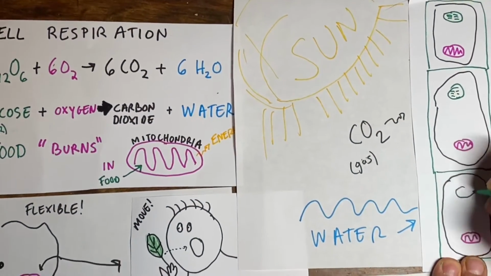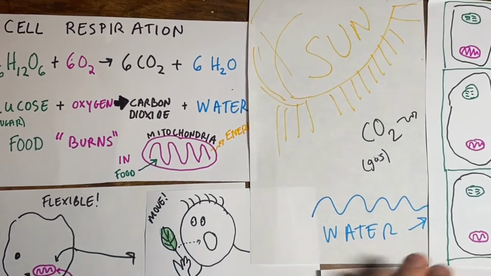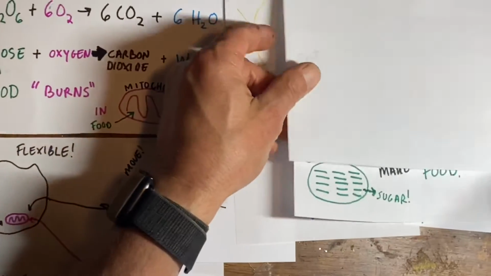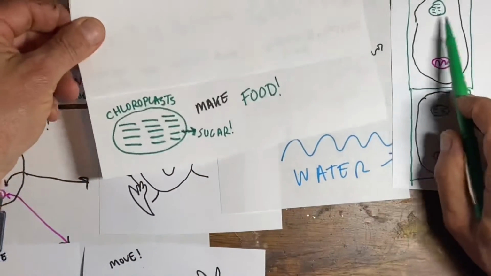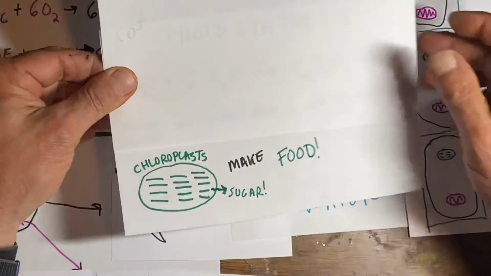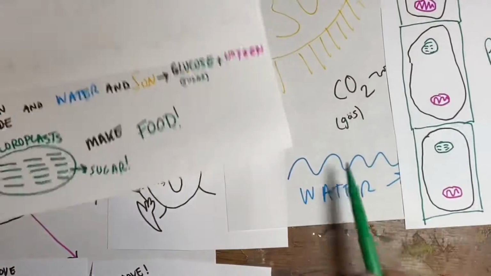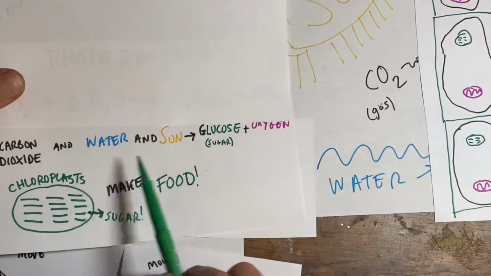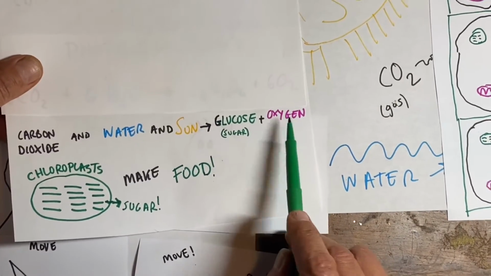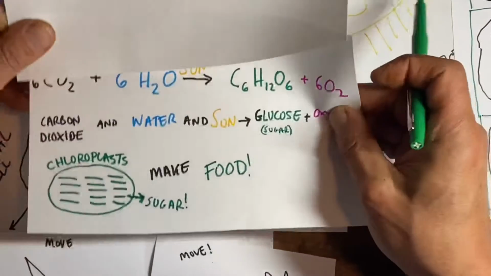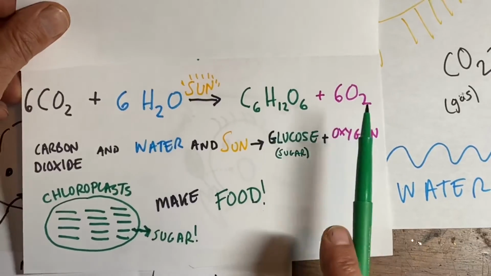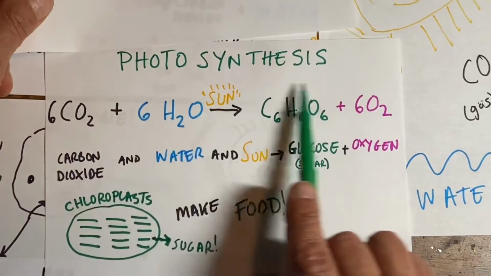Most of you know what that organelle is called. That organelle is called the chloroplast, right? This thing I just built is the structure that makes food. What it does is it takes carbon dioxide and water and mixes it together with the sunlight and makes a sugar out of it, and it makes oxygen as well. We can represent that as a chemical formula that looks like this, and we call this process photosynthesis.